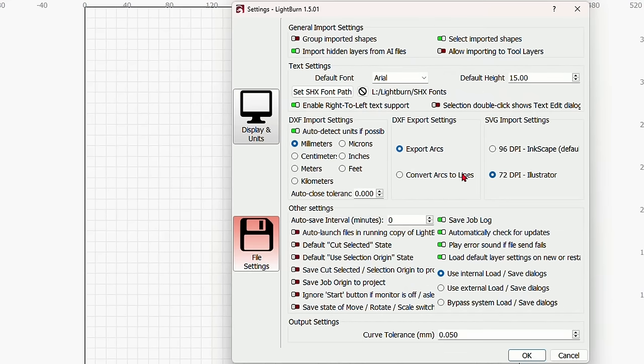If you have this set at the default 96 dpi and you bring in a file that was created in Illustrator, it will be larger. Either one doesn't make a difference. I keep it at 72 dpi. On your file settings, that's about everything that you're going to need to know. Some of these other things are more advanced. We're not going to get into that today. So we can say okay to that.